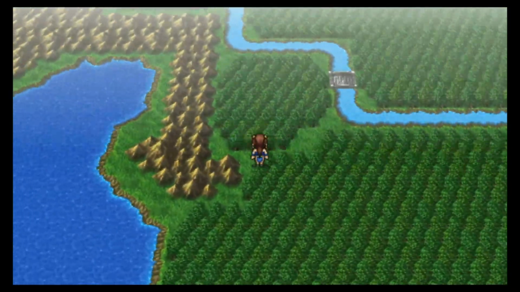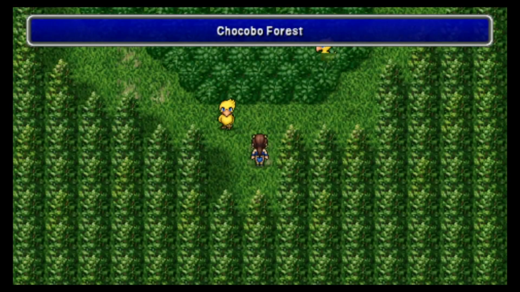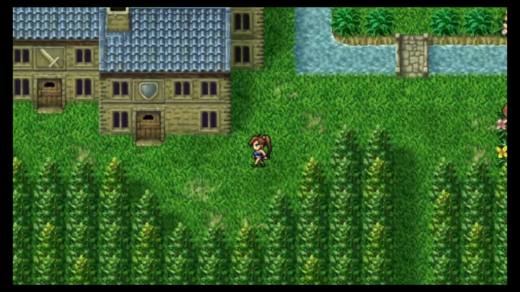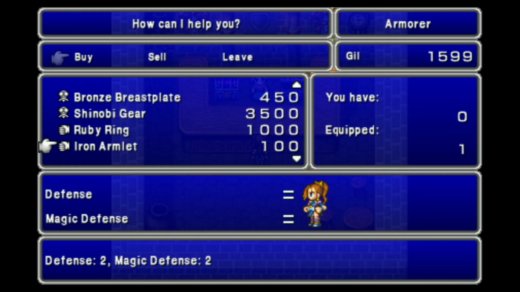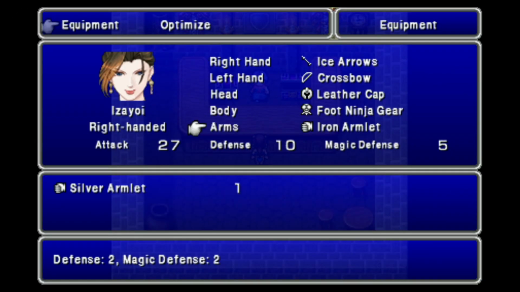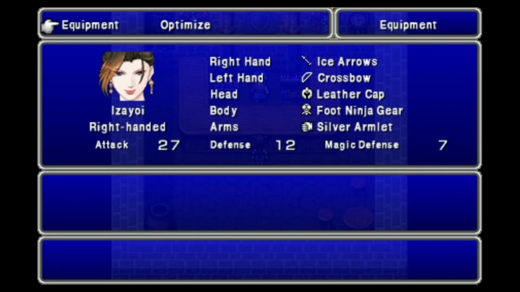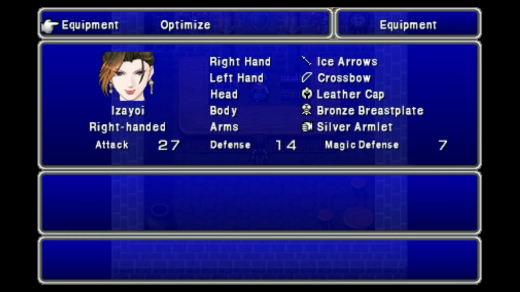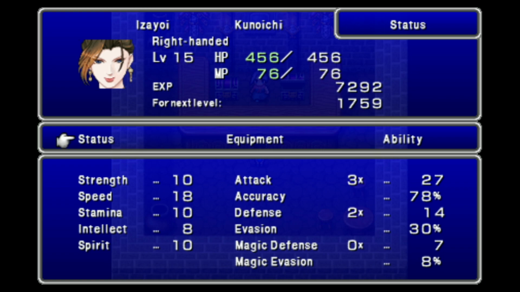Anyway, we want to head back to Troia to buy that silver armlet. The reason why I'm buying an arm gear, by the way, is because you just don't get very many arm gears in the entire tale as a whole, so as far as armor is concerned, buying arm gear is typically a good idea. But yeah, that's why I'm buying it. We just don't get much. I think I want to go ahead and equip it on her. Yep. We're going to go ahead and equip it on her right now. Yeah, she doesn't need the foot ninja gear anymore either. Since now she has base 18 speed, she's not anywhere close to 32.